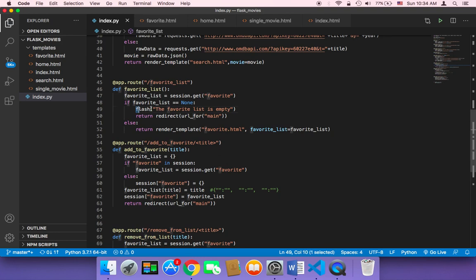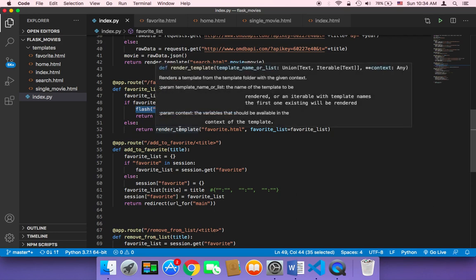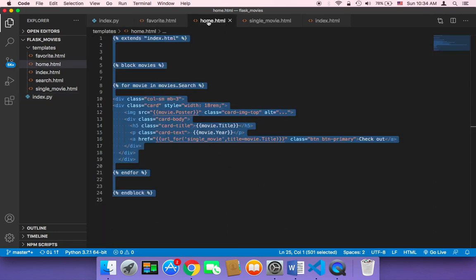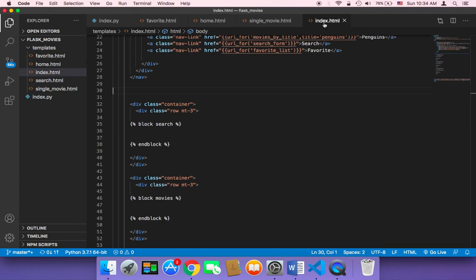And now that we have created this message, we need to display this message. This is just creating the message. This flash function is going to let us store that message, but we need to display that message to the user. So we need to tell Flask, hey Flask, now that we have this message in the flash, we want to display it. So where do we want to display this message? Well, we want to display it in the home page. So to display it in the home page, I'm going to use the index.html because the index is the parent, and all other HTML files are children. Therefore, whenever we have a flash message, it will be displayed in any of these files.